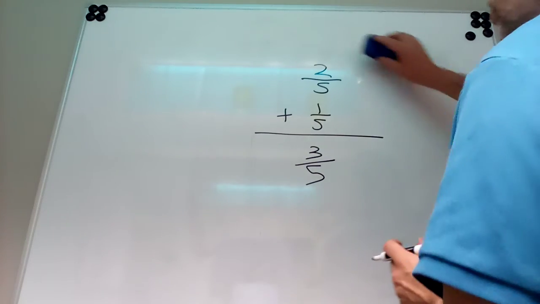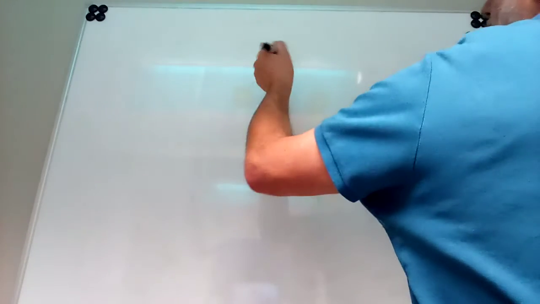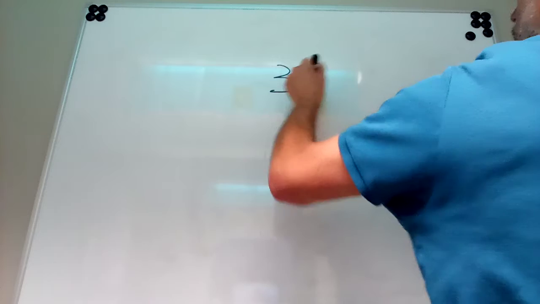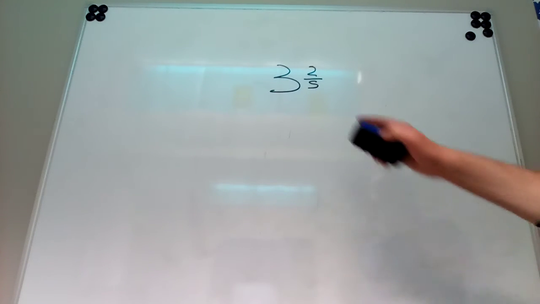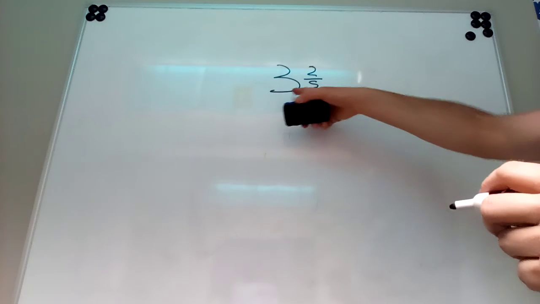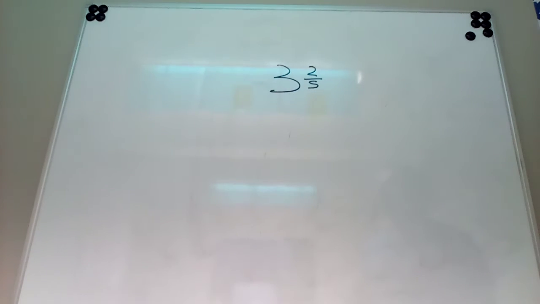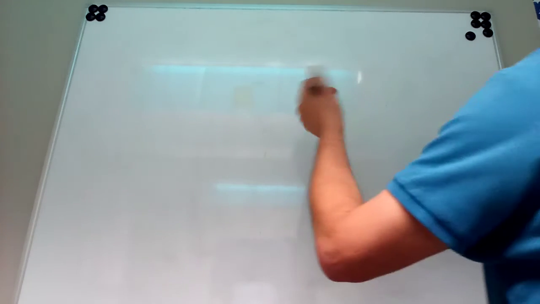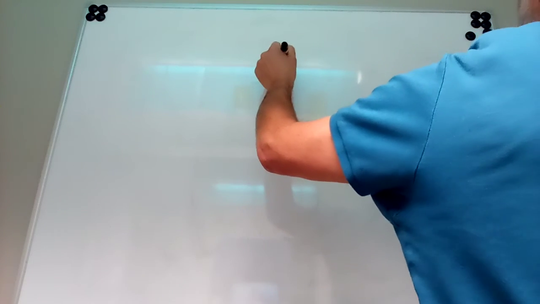But what if we had a mixed number? A mixed number is when you have something that is whole. Let's say we have 3 and 2/5. So now we've got 3 and 2/5 of something. That means we've got a little bit more than 3, but not all the way to 4. Remember we did some division with remainders, and we showed how we could put remainders as fractions. Sometimes instead of just having a remainder, you could have it as a fraction. Well, that's a mixed number.